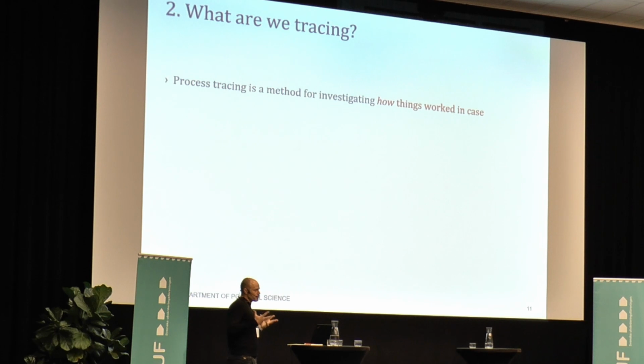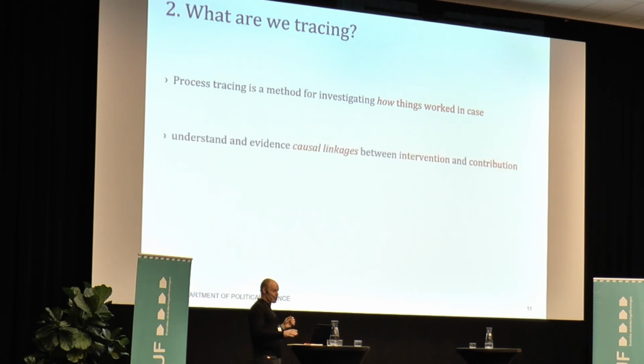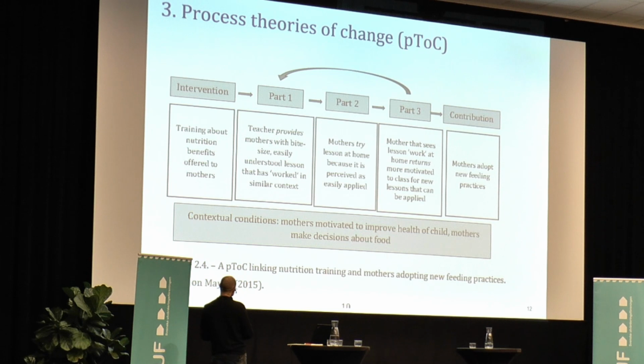Yeah, so the idea in process tracing is investigating how things work, and in particular, trying to understand, unpack, and evidence the causal linkages between an intervention. So you're using a process theory of change, and time's short, so I'll just push into an example. This could be one plausible pathway, where I'm trying to actually unpack how the teaching works and how we're interacting with these mothers. And it's an iterated process.